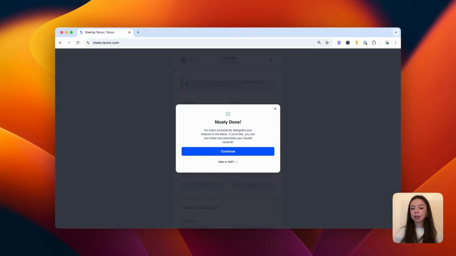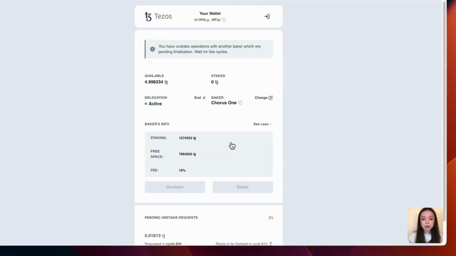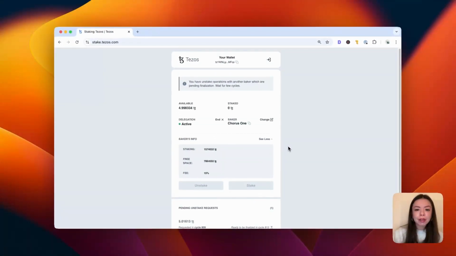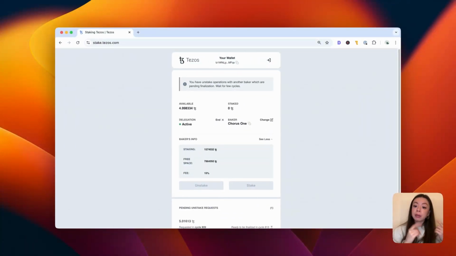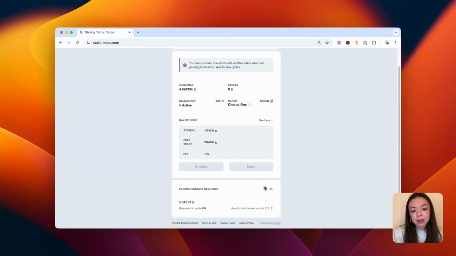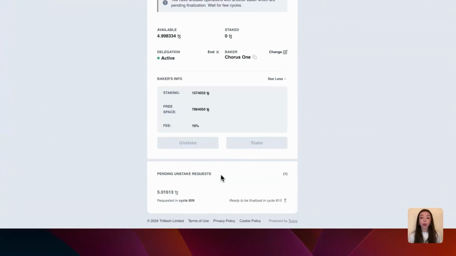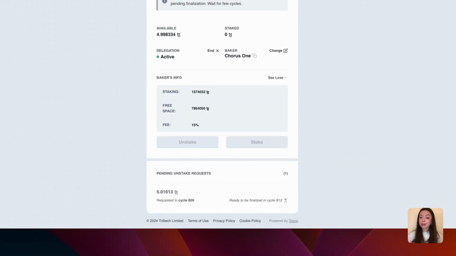But remember how I said that if you were staking, you have essentially unstaked? Well, let's check our dashboard. I'm gonna hit continue. So in our dashboard view, we have an information flag that has now popped up, which basically tells us that we have an unstaking process that's currently taking place. That's going to be happening in the background, but on our dashboard view, if we go to the bottom over here, we see that there's now a pending unstake request section. Now here we see our unstake request.